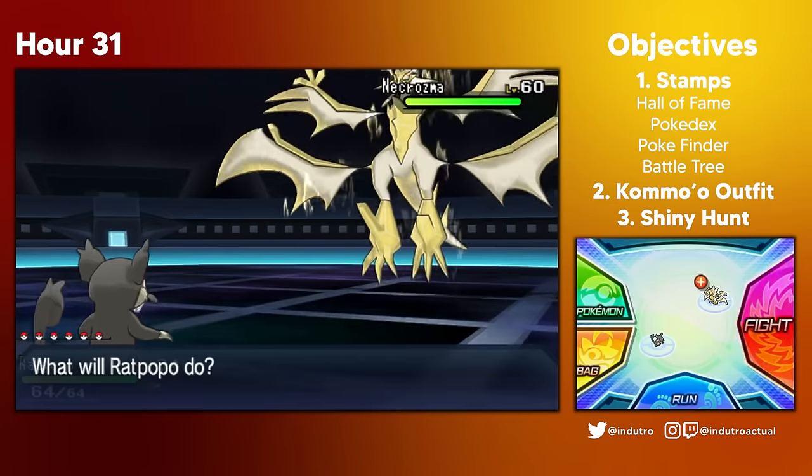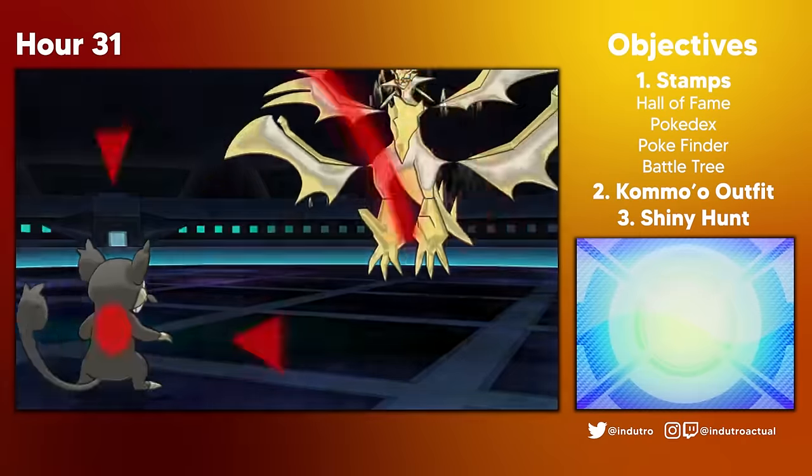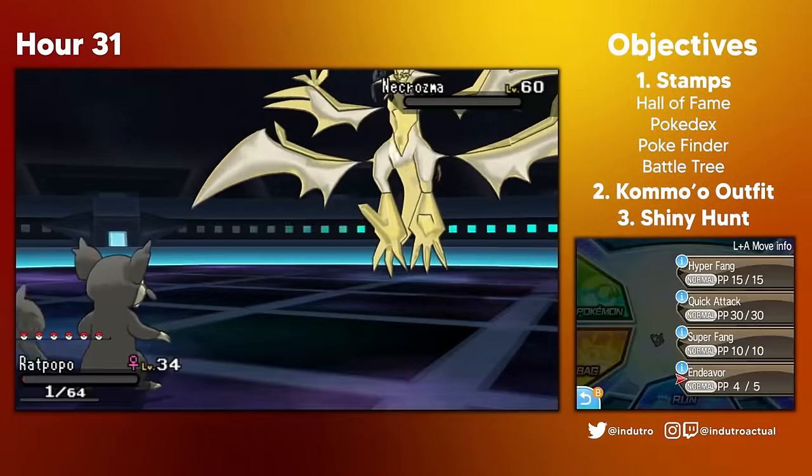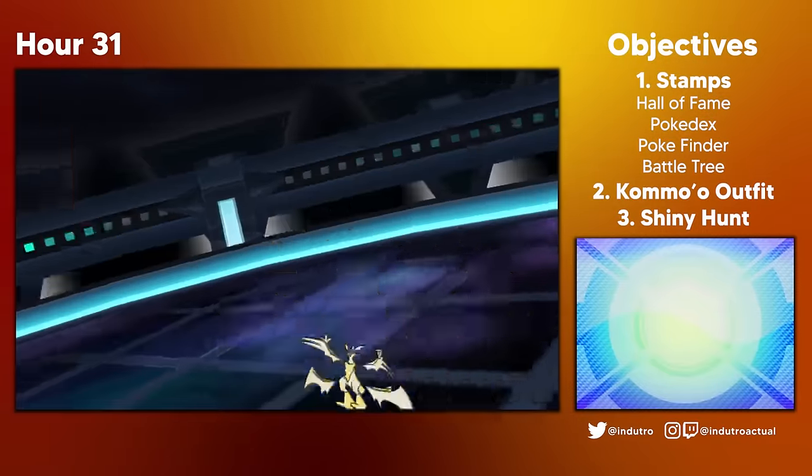I was told that this Necrozma battle could be tough, so I brought in with me the absolute counter to this Ultra Necrozma, a Focus Sash Rattata. Ratpopo hung on with his Focus Sash and used Endeavor to take the Ultra Necrozma's health down to 1. In the next turn, a Quick Attack sealed the deal.